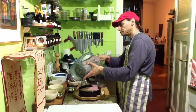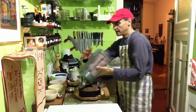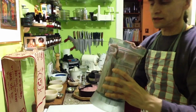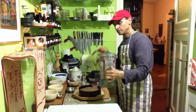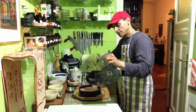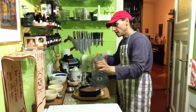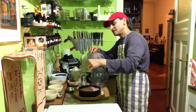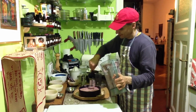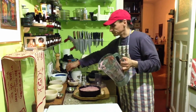It's one advantage of this kind of blender that you have a pretty large bottom. See, the bottom here is pretty large. So you can go down with your spoon or the scraper and get out all of the mousse and the cream that's inside. Other blenders don't have this advantage. They are narrow on the ground, and then you can't get it out. That is a little bit frustrating, especially if you have these precious nuts and fruits. You can't use it for your cake, whatever you do. So that's one of the reasons I choose this blender.